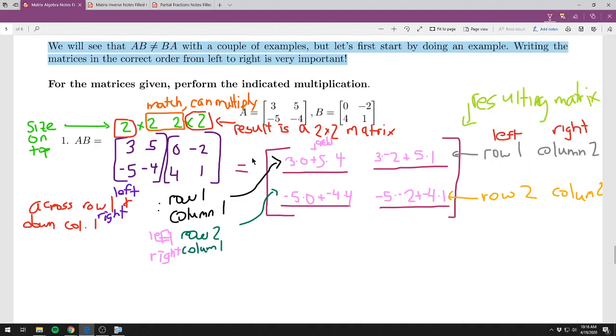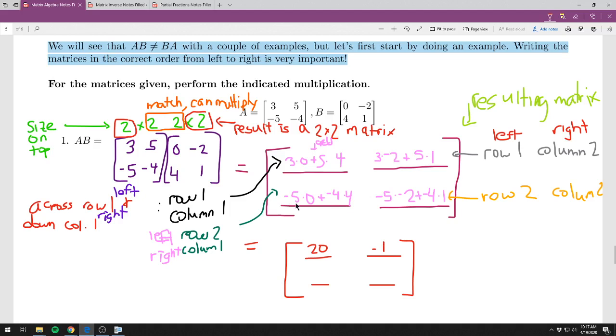Right. Now once you've got this set up, you can just simplify each number and that will be your answer. So each entry is on its own. This first one here, you don't need to write these blanks anymore, but I'll do it just to emphasize finishing up. We've got 0 plus 20 is 20. Over here, in row 1 and column 2, we got -6 plus 5 is -1.